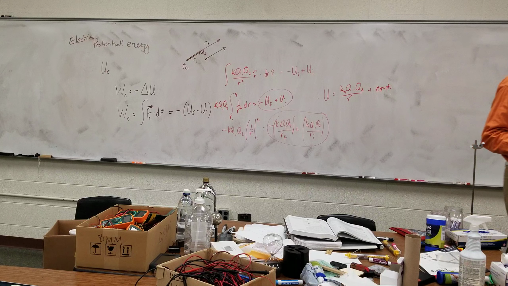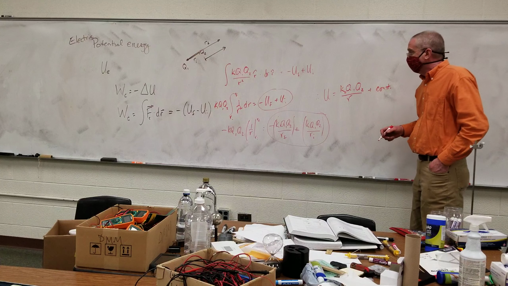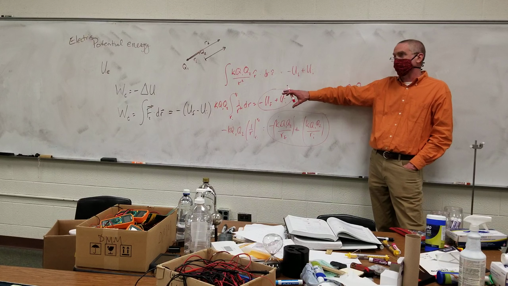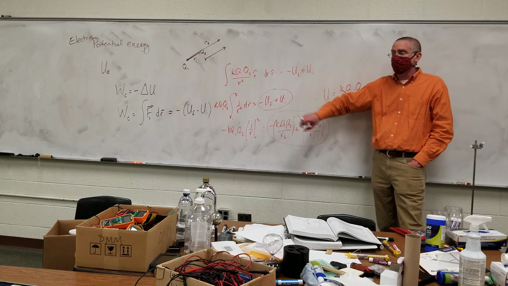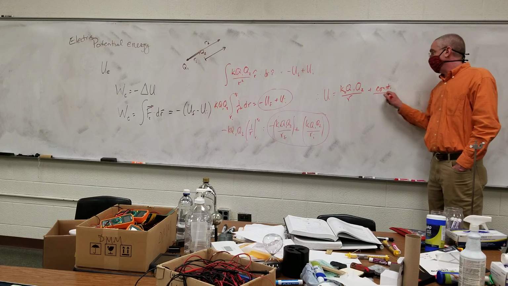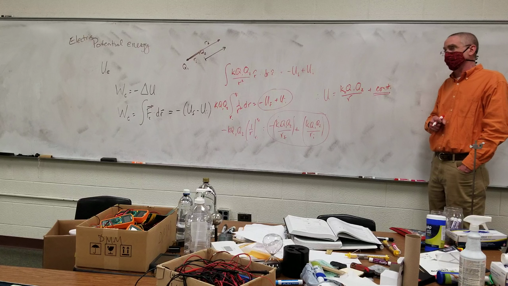Because again, the work energy relationship tells us what the change in potential energy is. It doesn't actually tell us what the potential energy is. So once you get it down to here, just like in the past, you are just trying to find a formula that works. But this plus constant allows us to establish where the potential energy is 0 wherever we want.